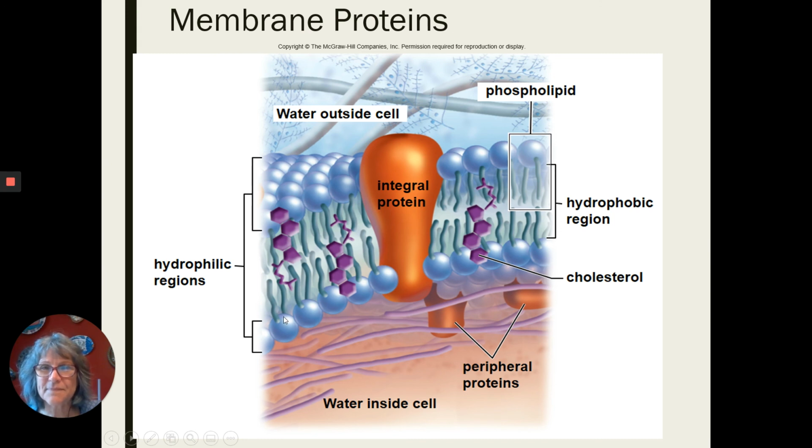Here's a close-up. I have my phospholipid bilayer. It's a bilayer because the glycerol head on my phospholipids is hydrophilic. It loves water, so it wants to be touching the water. And I have an aqueous solution inside and outside the cell, so those heads orient to the inside and outside, while the hydrophobic fatty acid tails want to get away from the water, and so they turn in, giving me my bilayer structure with embedded cholesterol. So this is an animal cell, and proteins can be embedded or on the surface.